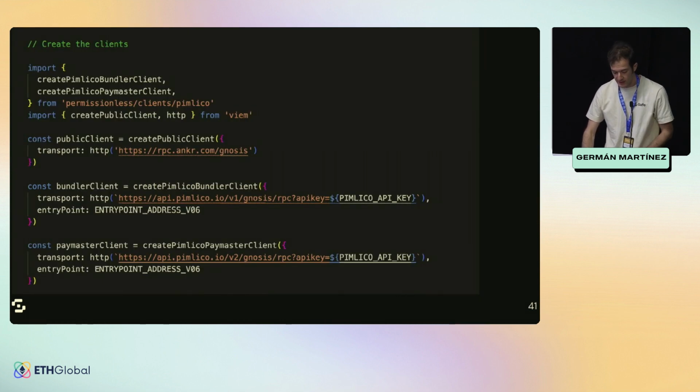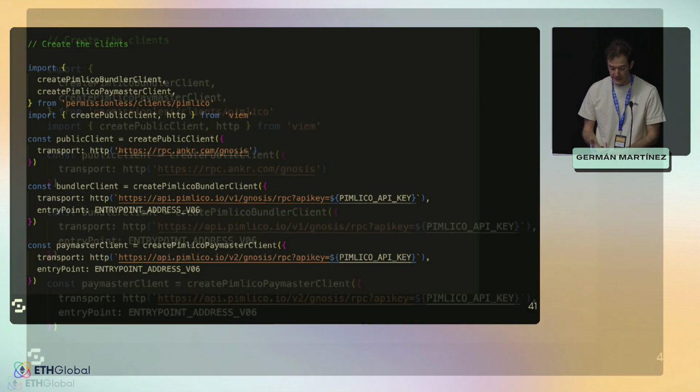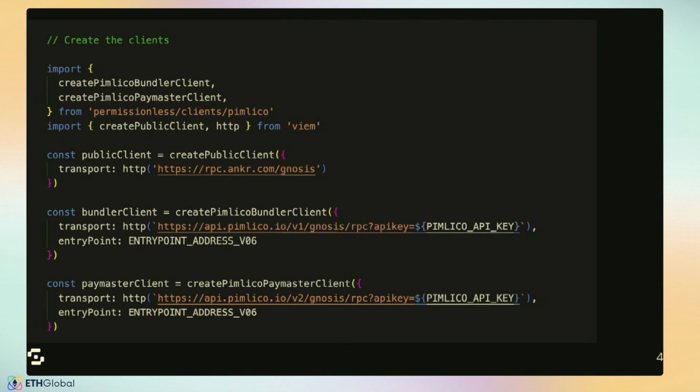Once we have these two things, the permissionless JS library allows us to create different clients, like a public client. We are using the Gnosis chain as an example, but others can be used. So the public client will allow us to query that network, then the bundler client using the API provided by Pimlico and our API key.